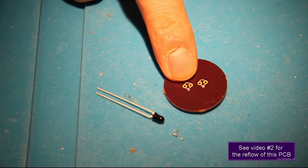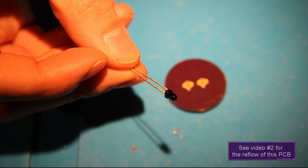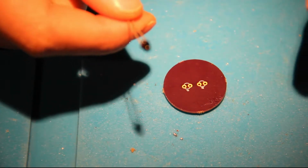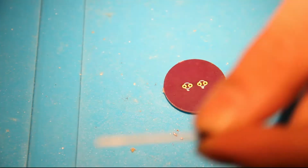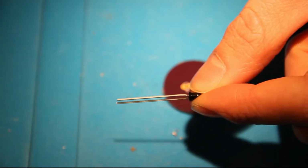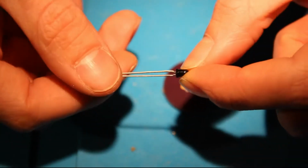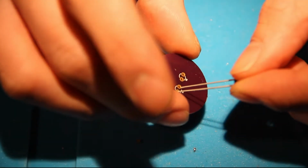So the T1 diode labeled on the silk screen is the receiving diode. It's the SFH 903, as you can read. The negative side of the photo transistor is placed on the inside, so you can see the cutout right here on this leg. So that needs to go right there on the inside, like that.